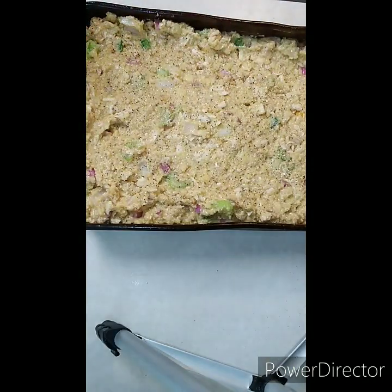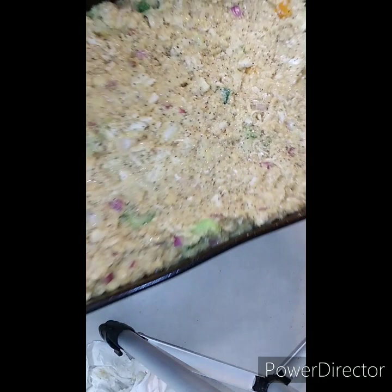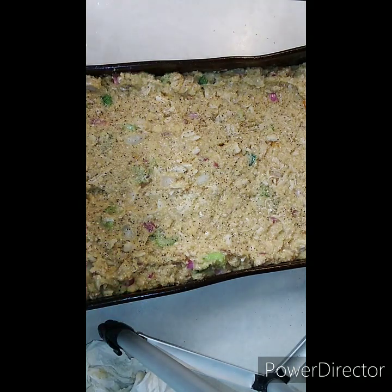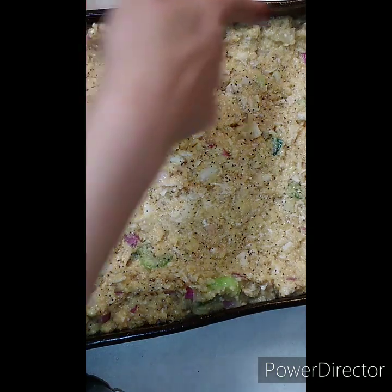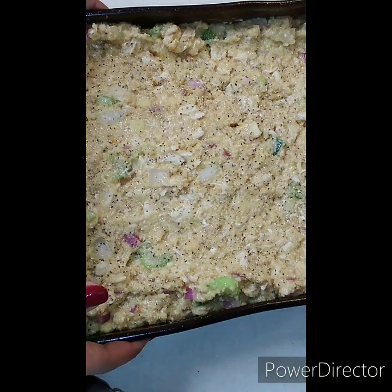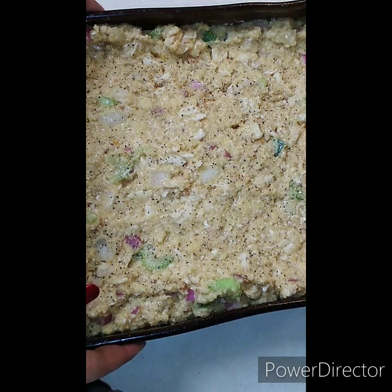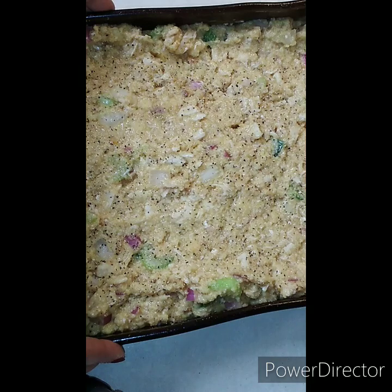If you are trying to go ahead and put it in the oven, you would put it in just like this. I'm going to let mine go in the refrigerator for 30 minutes, then let it sit out for about 15-20 minutes, then put it in my oven. Your temperature might vary, especially going from electric to gas. Mine I want moist on the inside and crunchy on the outside, so I'm going to let mine go almost two hours - about an hour and a half at 375. Usually the last 15 minutes I'll turn it up to 400 to get that extra crisp on the top and sides.